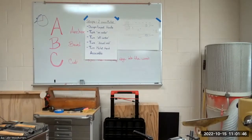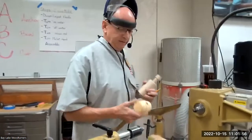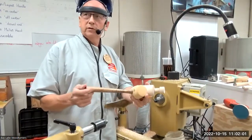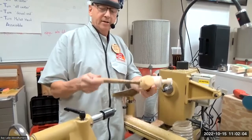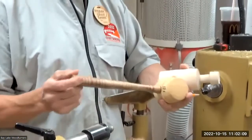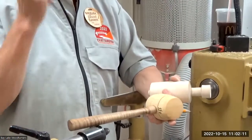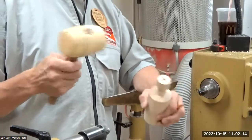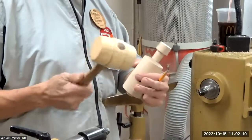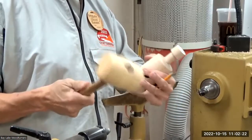So the first couple that I made were kind of tin, soup can kind of heads. And then it's like, oh, I can do better. I can do different. So I grabbed this shape. This is a small chunk of curly maple that I had. It had a little bit of mineral staining and spalting to it, a very minimal spalting. But I thought this would make a nice hammer for my chisel. So once in a while, I do some carving with the hand chisels. And this turned out to be a real nice size for that.